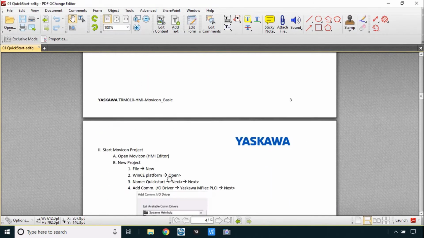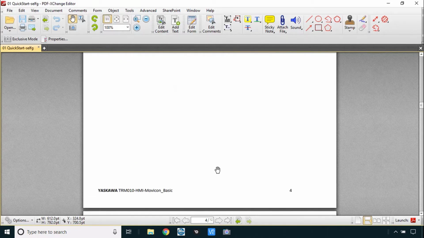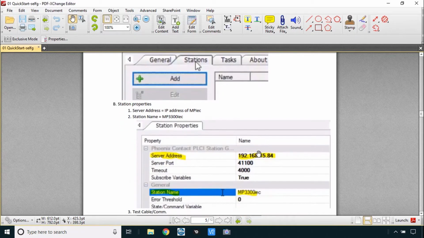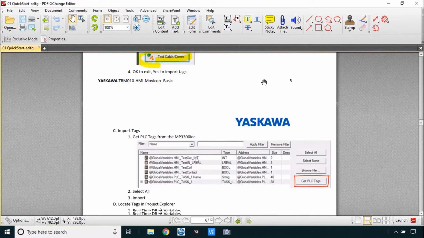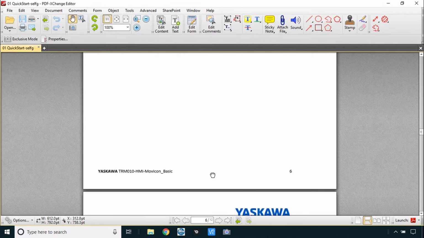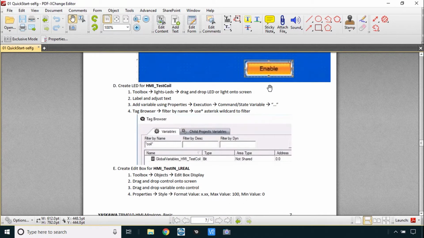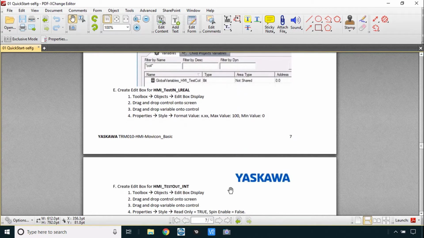Moving on, here we'll do the official process to start a Movicon project correctly for the correct HMI, where you need to consider the communication protocol, PLC, and specify the controller's IP address. You can test communications and then get the variables or tags directly from the PLC, meaning the controller. Those tags will be in your Movicon project, and then you can start creating buttons and lights and adding the variables and data to those and changing their properties.